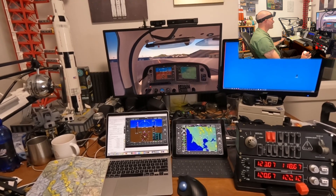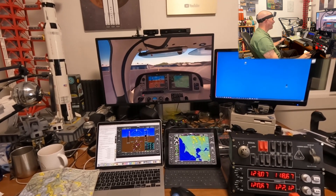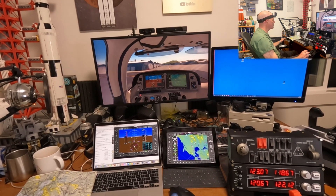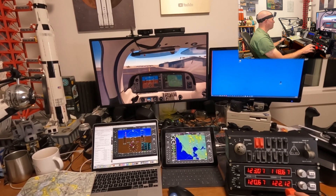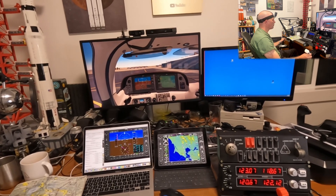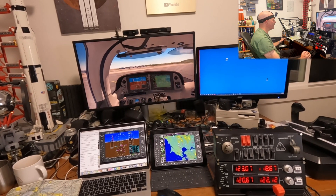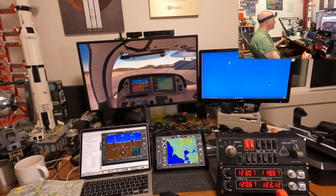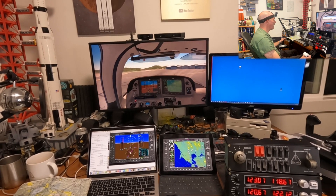This is running on X-Plane 11. X-Plane 12 is apparently very close to entering early access and I expect great things from it. First of all, it will actually have a proper version of a Cirrus — a Cirrus SR22, which is the slightly bigger and more awesome version. The SR20 is the smaller, less capable version but it is used as a trainer. This airport is a free model from the forums and it's really, really good — it has all the stuff I need. The only thing missing from this rendition of NOS field near Novato is a set of four antenna on the downwind that I think are kind of important.